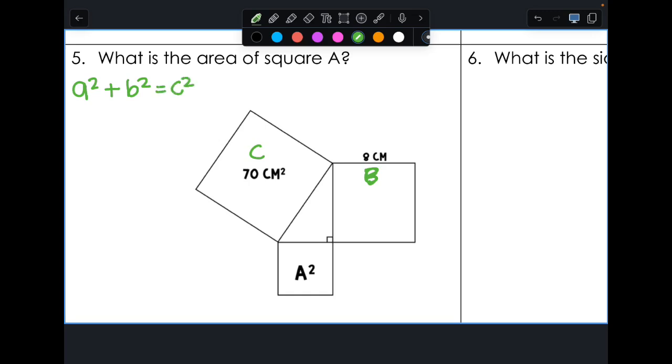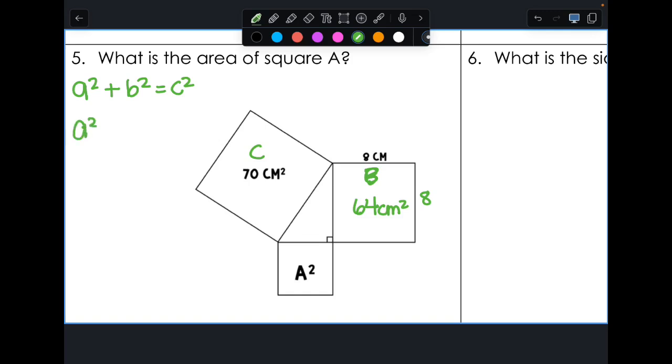All right. What do we need to do before we start? We already have the area of C right here. We need to get, how do we get the area of B? What are we going to multiply? 8 times 8. Even though they don't write an 8 over here, you know that squares have all the same sides. So this one's 8. They're all 8, right? So 8 times 8 is 64 centimeters this time.